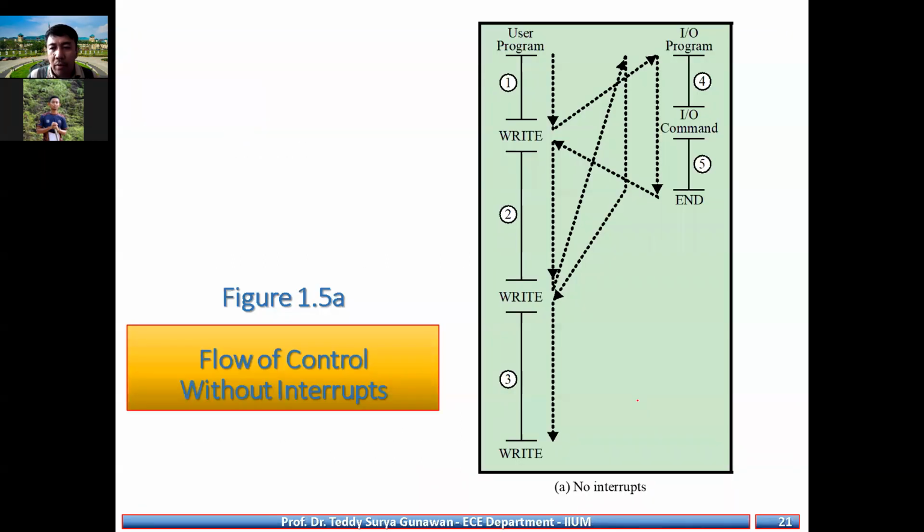And this is the flow control without interrupts. So you can see here, one, and then this is a write. Write means you need to go to here. This is without interrupt. You go for the I/O program, and then this is the actual I/O command. You don't visualize this one like this, you need to multiply by 1000 here. It is longer, I cannot even draw it here. You need to visualize this as 1000 times longer. So this is flow control without interrupt, so it will wait. 1, 4, 5, and 2.